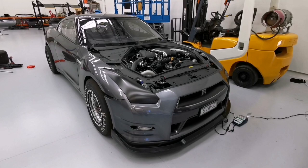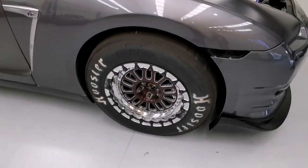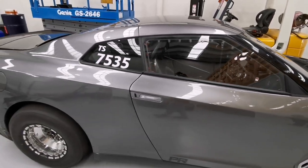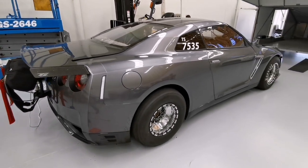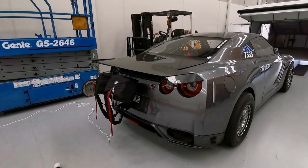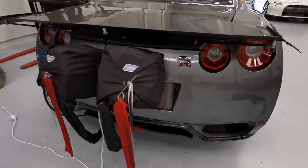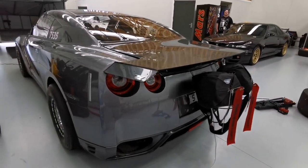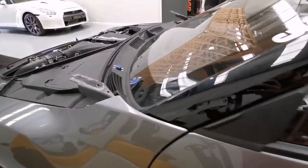Here we have SYN35, the quickest R35 GTR in Australia, running a 7.73 at 172 mph. She rolls on B-Lock front beadlock drag wheels with Hoosier slicks and rear beadlock drag wheels with Mickey Thompson slicks. Helping her stop is an AMS drag brake setup — 370mm front and 280mm rear. Exterior is Sabon carbon everything, including front guards, doors and bonnet. For high-speed stability we have a T1 Sabon carbon rear drag wing and boot, plus dual Stroud chutes. Transmission is a Shep Trans Stage 6, 2800+ horsepower, 2000+ torque with Dobson Xtreme gear set 1–6. We've also got Billet DSS Pro rear axles with custom hubs and a Wilwood billet front diff housing.